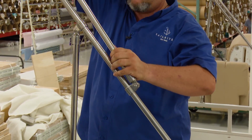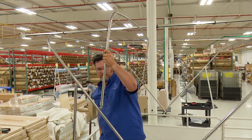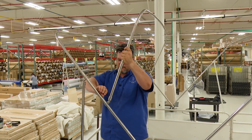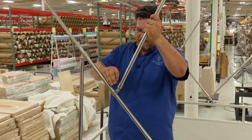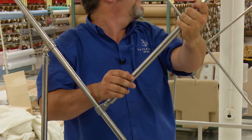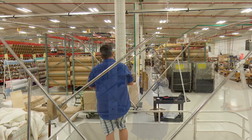Also take note that it would probably have been better for the eye end set screw to be facing up rather than down as it is here. It would have made it easier to tighten the set screw, and the set screw would not be up against the primary bow when the Bimini is folded back. That's all there is to installing a Bimini frame.